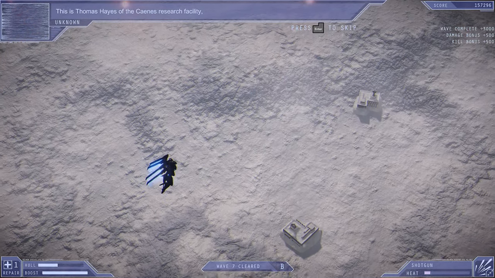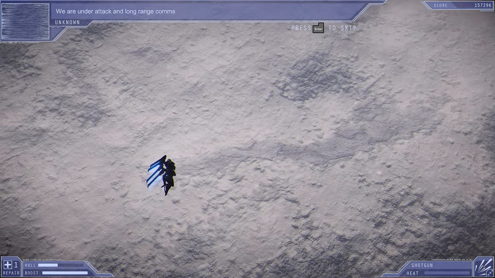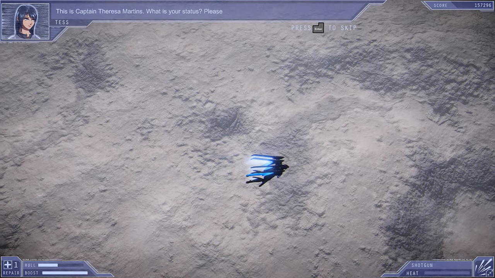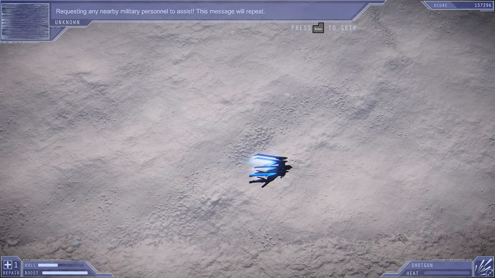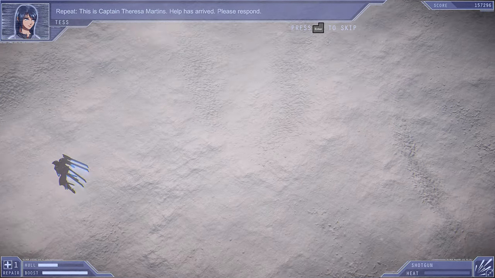This is Thomas Hayes of the Caney's Research Facility, broadcasting on all channels. We are under attack and long-range comms are down, requesting any nearby military personnel to assist. This is Captain Teresa Martins. What is your status? Please respond. Help has arrived. Please respond.